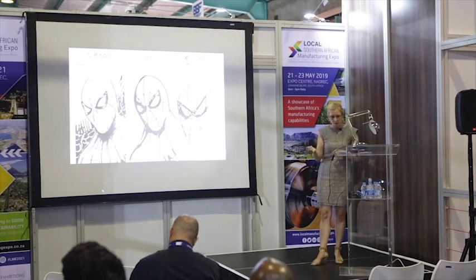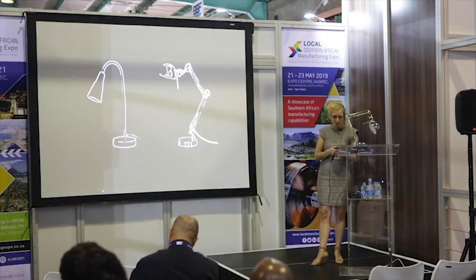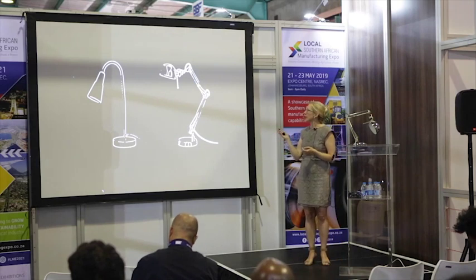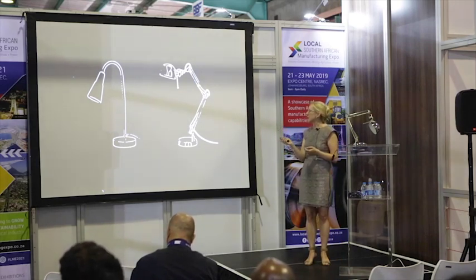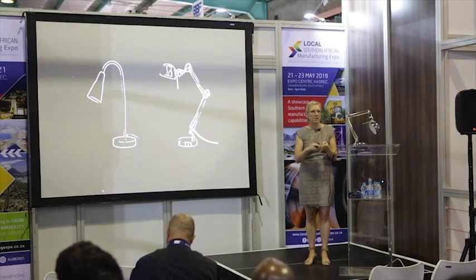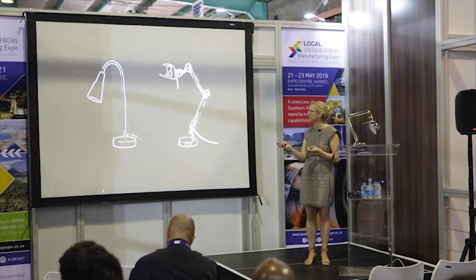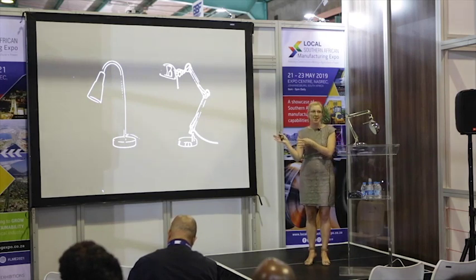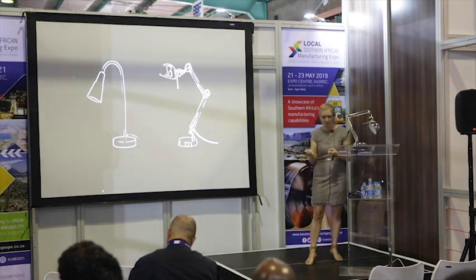In terms of looking at it from the product point of view, you want to keep the cost down on the product, but not by compromising the quality. Here we have an example whereby you can significantly take out the cost of this by taking out the springs, the lever arm, and just replacing it with a flexi rod. However, whilst it may take the cost down to a third, it's also taking your sales price down to a third of what the original product was. So it's about keeping the original vision and checking that you're meeting the quality and the user requirements that you initially started off with.